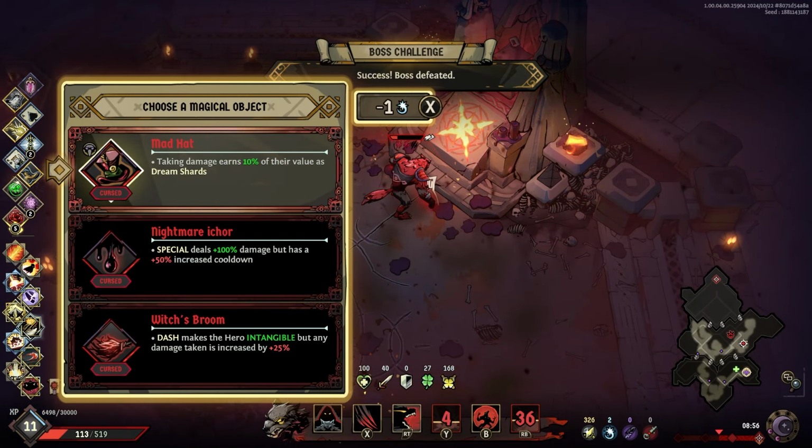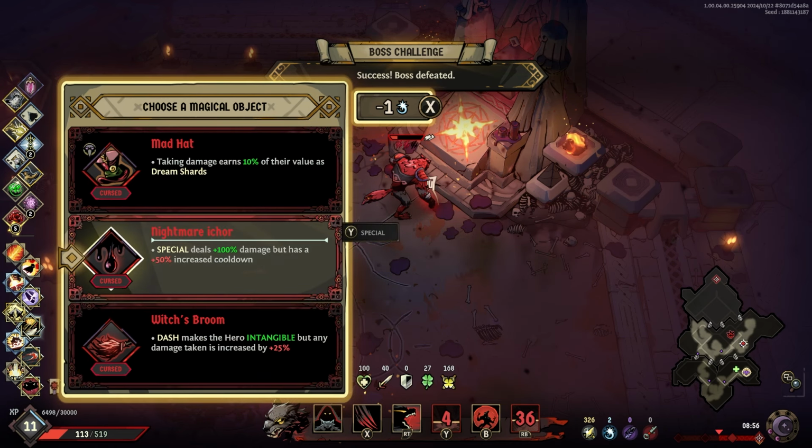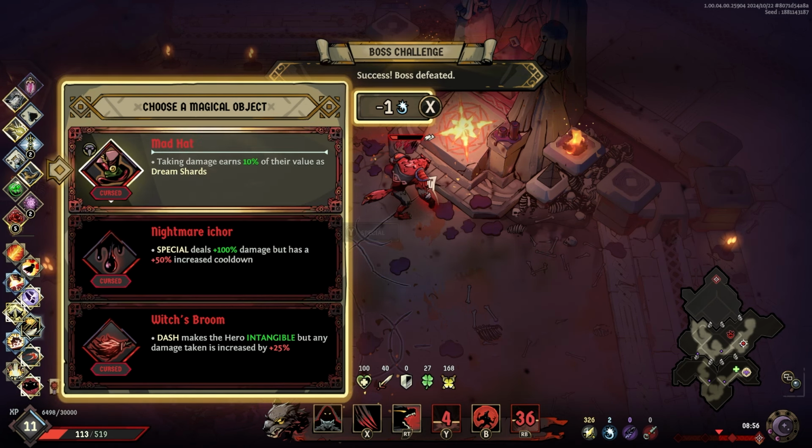Ooh, okay, so cursed items. We haven't seen these yet. So cursed items, obviously, are going to potentially give you a really big benefit at potentially a negative. Special deals 100% extra damage, but has a 50% increased cooldown. I don't think that I want that.